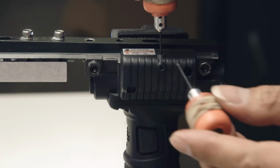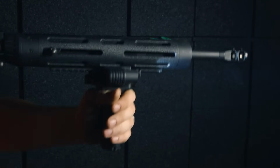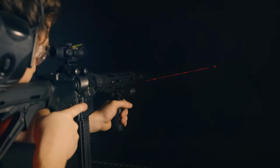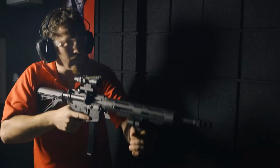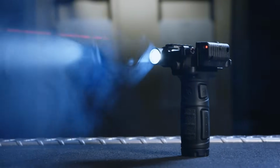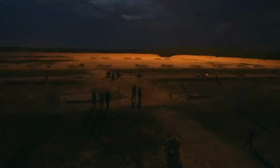The laser sight is calibrated to ensure total precision. The MVF-600 is ready for action. On the firing range, the laser sight is tested for accuracy. The beam aims for a target 30 meters away, focusing the red dot at its center. Bullseye. In the real world and combat zone, the MVF-600 will do what it's designed to do with lethal precision. Guide a bullet so it lands right on the red dot.